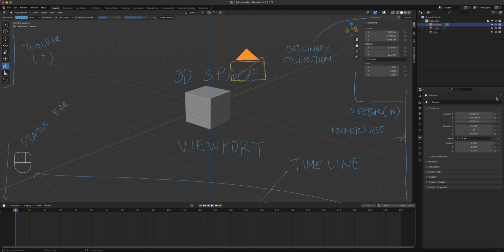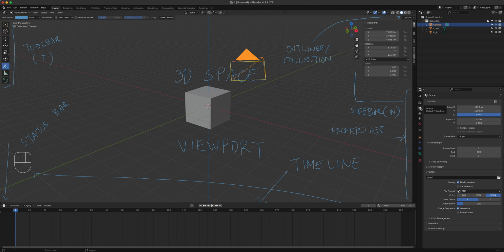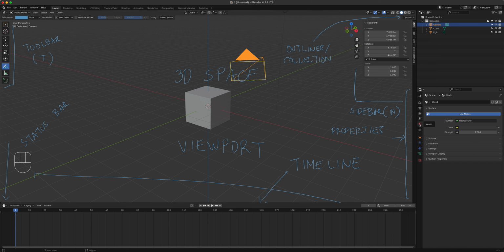It used to be a horizontal tab back in the old days of Blender, but now you can go where your render is, your output, what's your size, format, your modifiers depending on context also. Okay, your camera, and so on and so forth. Your world colors, your textures, your materials, they'll be right here. So this is the properties right here. So I'm going to add more arrows right here so that it's quite obvious where we're at on that one.